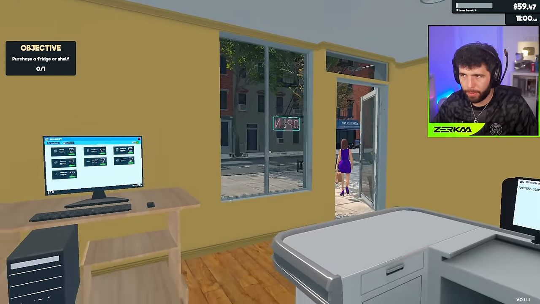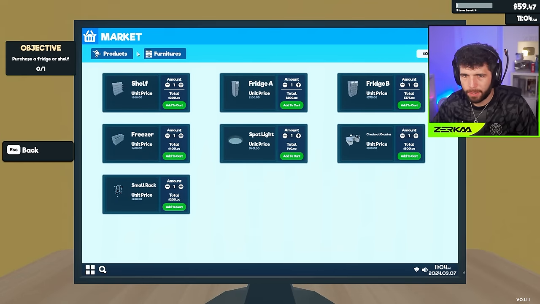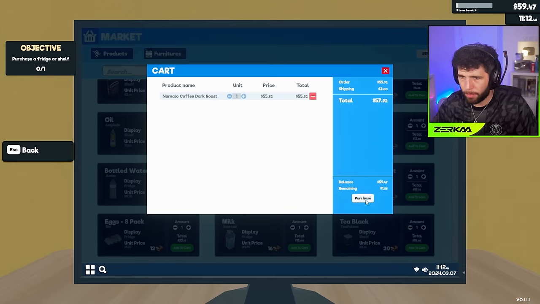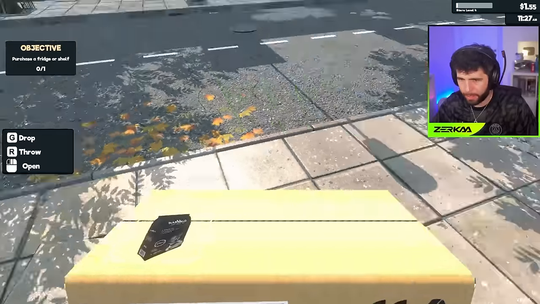All right, we're good on stuff. We've got $59. I can buy a new product. Products, let's go with coffee. That seems like a good thing. I'm hoping these are more profitable on the margins. That delivery is so quick.